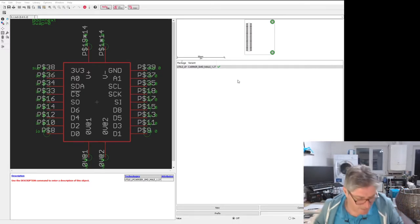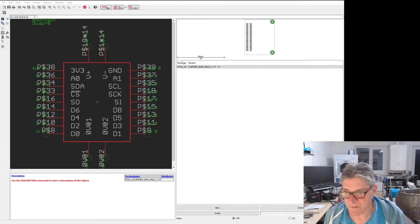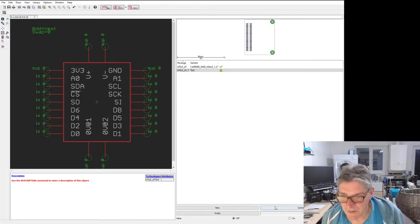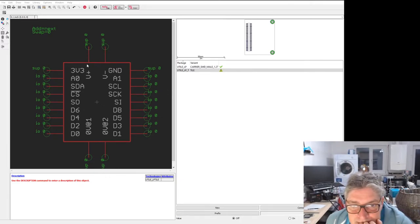Oh, what joy. Right, I'm going to leave that for a bit because otherwise we'll be here for the rest of the day. I'm just going to add the new one in and then I will fix that. Because we just need to get on with doing the actual design. So let me connect this up. Okay. Right, CS1.